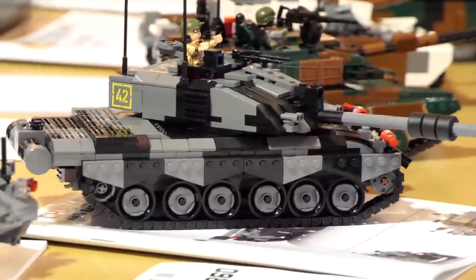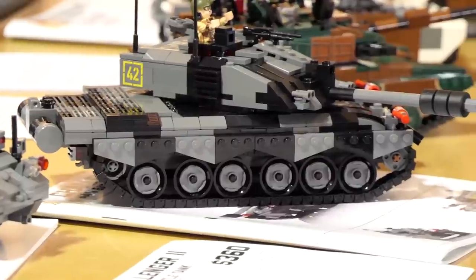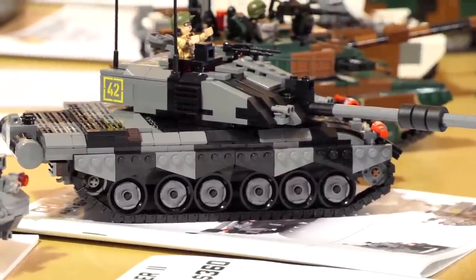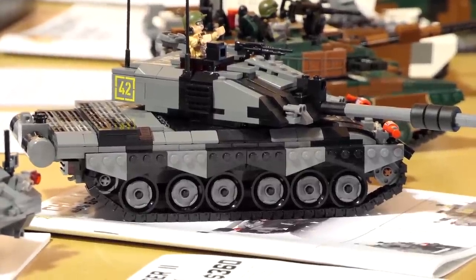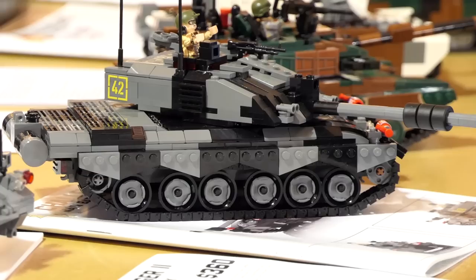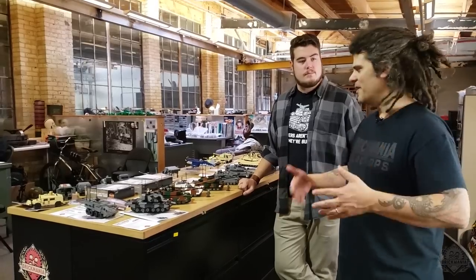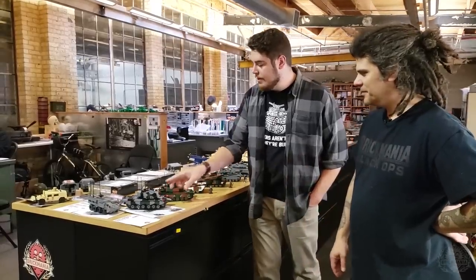And I should point out with these main battle tanks, we've made a conscious decision. As they sell out from now on, they're not going to get restocked. So don't be holding out for a restock of any of these things that you're seeing here, because it's just not going to happen. The reason being is that there's so many more that we want to do. We want to go back to revisit more modern MBTs and then keep going with the Cold War, there's just so many to do. We don't limit ourselves. Right, exactly. So if you like what you see, get it now.